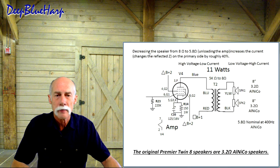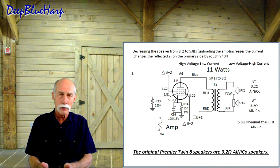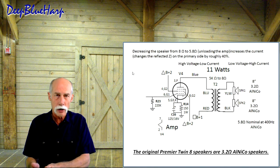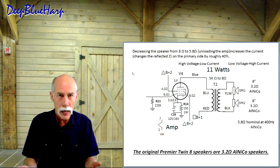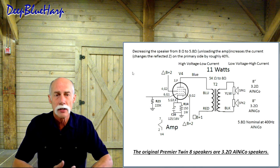What's that mean? Well, I have to take some evaluation. Let's pull this all together. Typically, you'll build the output transformer to have an 8-ohm output to an 8-ohm speaker. They will be matched. Nominal impedance, 8 ohms. When you drop it from 8 ohms nominal to 5.8 ohms nominal, you unload the amp. It increases the current back onto the primary because of the reflected impedance. It's lower. It reflects higher. Drives it a little higher.